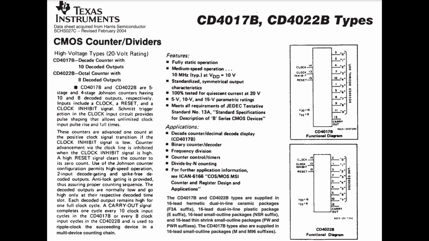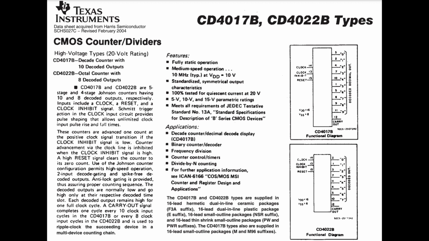So the 4017 counter is essentially a Johnson ring counter. And Johnson ring counters are pretty cool. A Johnson counter basically knows how to count to 1. It knows 0 and it knows 1 and nothing else. But it knows when one output is 1, the other output is 0 and vice versa. And it has a carry-out connection and a reset connection.